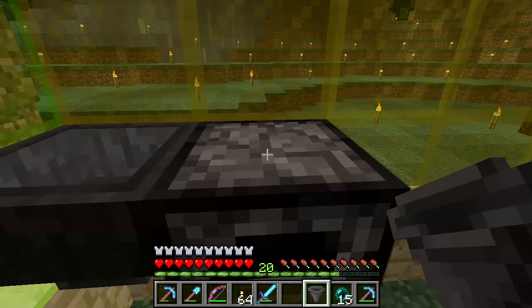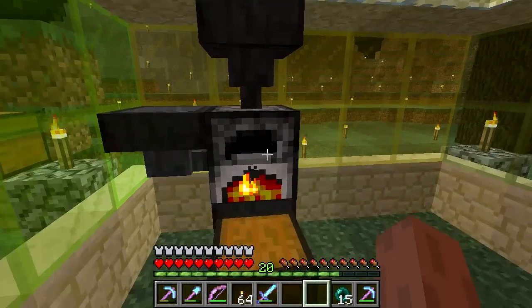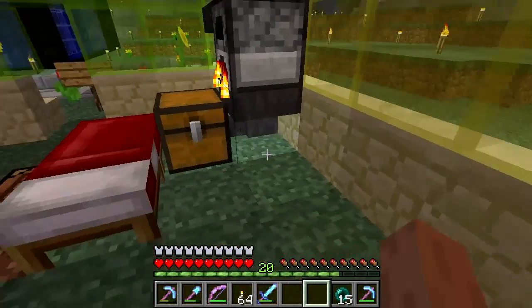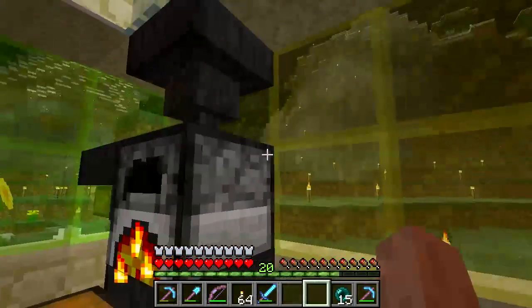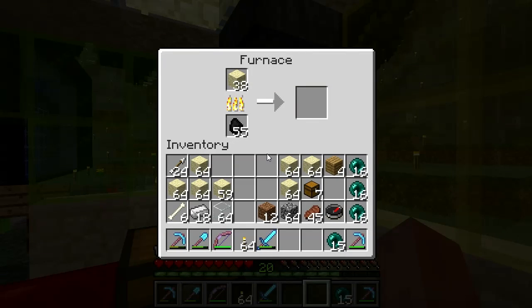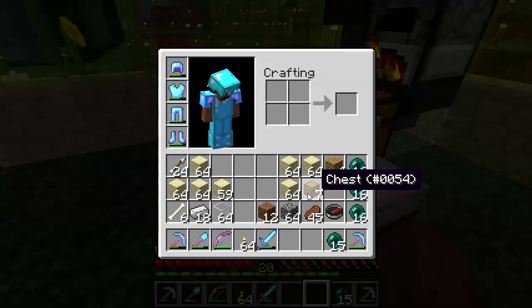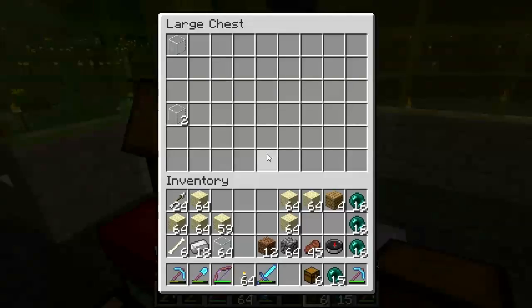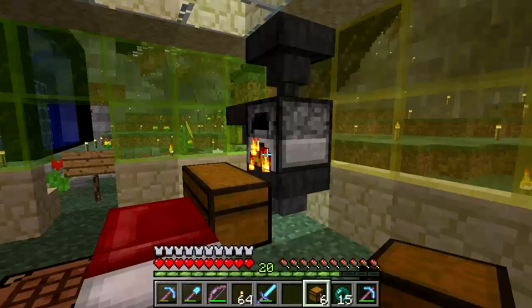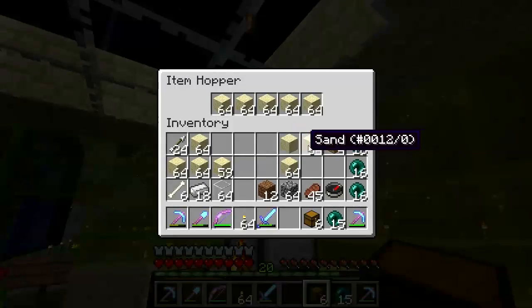Alright, put another hopper on top. And I load this hopper with sand, and it starts processing glass. This hopper will pull it out, and the glass will end up in here, if I've got this right. It's a little bit on the quick and dirty side, but it ought to work. Yes, it's working. Alright, good. Let's go ahead and make this chest a double, so there's plenty of room for glass in there. Excellent. Now, all I need to do is just keep a supply of sand in that.